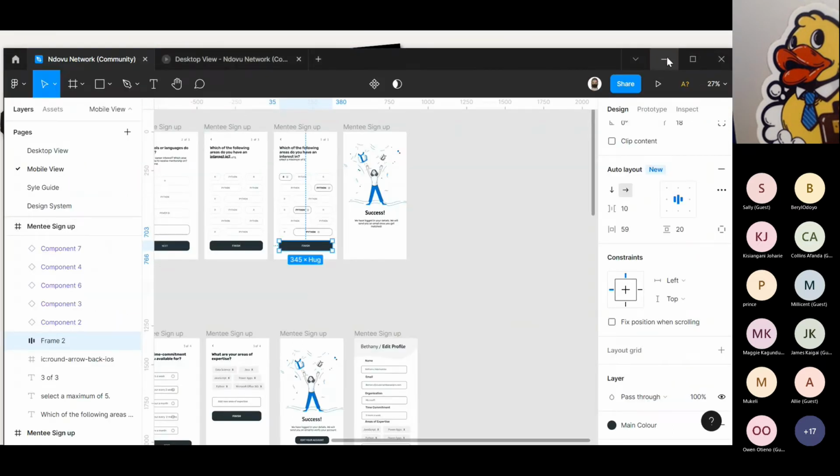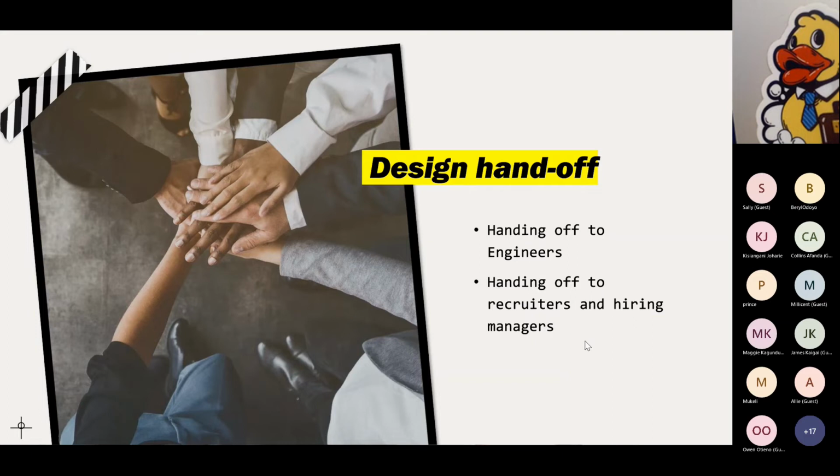The other thing is portfolios. How do you ensure recruiters can see your portfolio and what you've been working on? There are different ways of doing a portfolio.